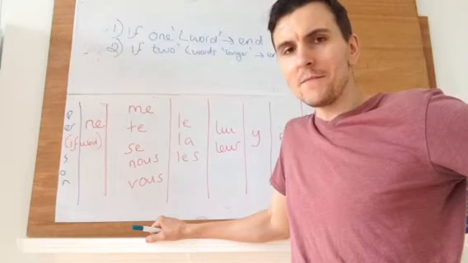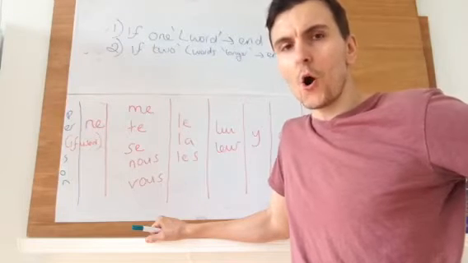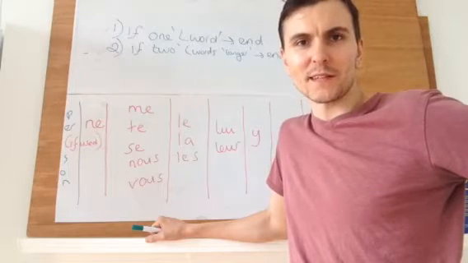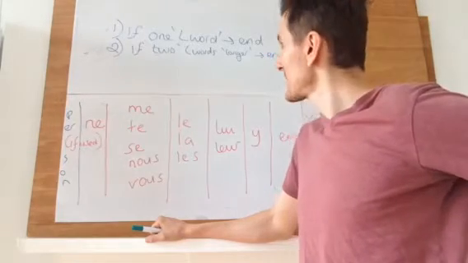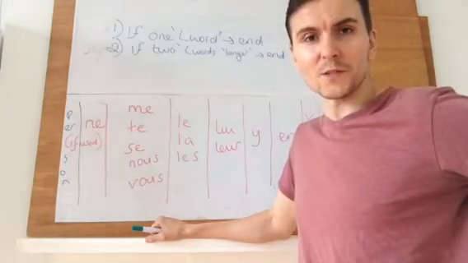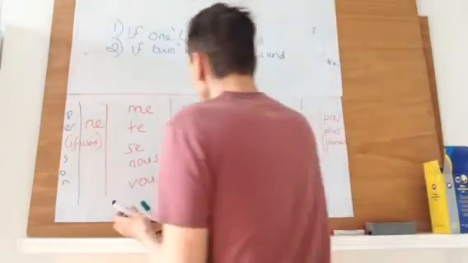He sends it to him, il le lui envoie. We're no longer going to have the links. So that's a small thing to say, but you get used to doing certain links and then they're not there. So this second word, being the L word, will come, being the longer L word, is a good trick. Okay, next one.